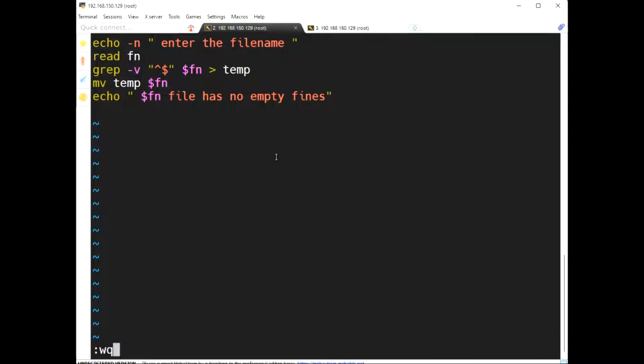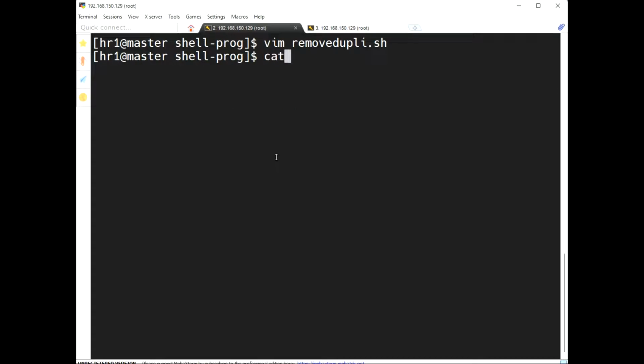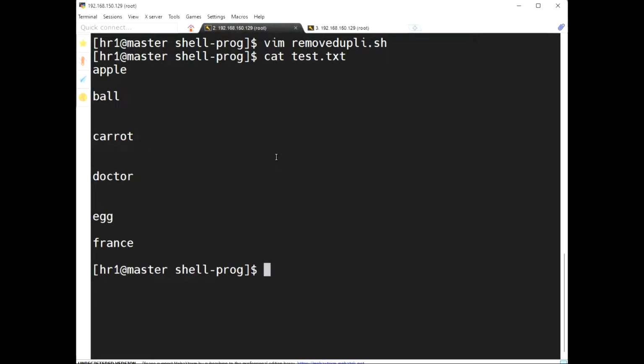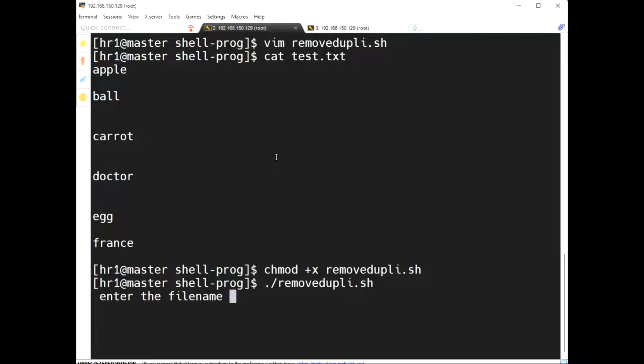Okay, so and quit. Let's see before that one. It has so many empty lines, right? chmod +x remove duplicates. Okay, sh remove duplicate.